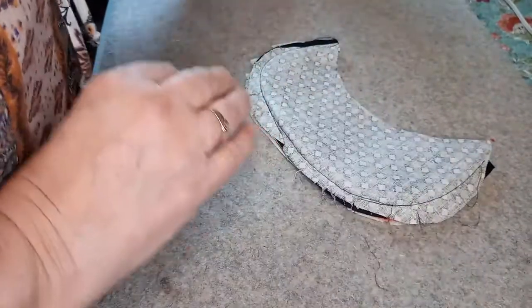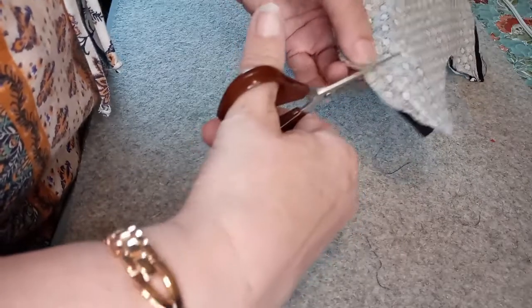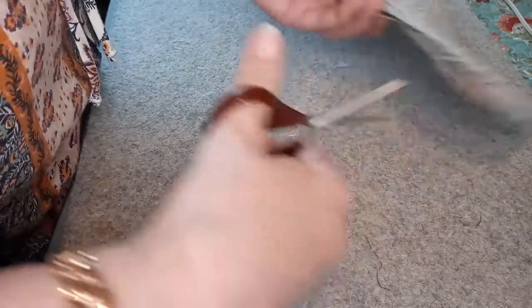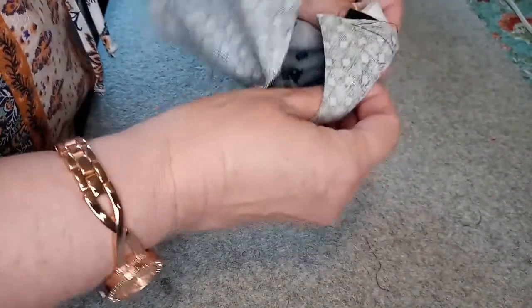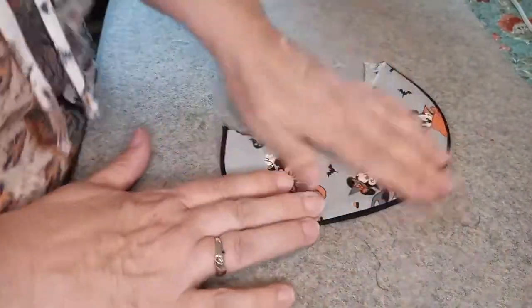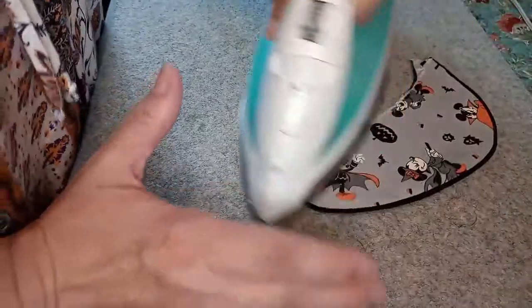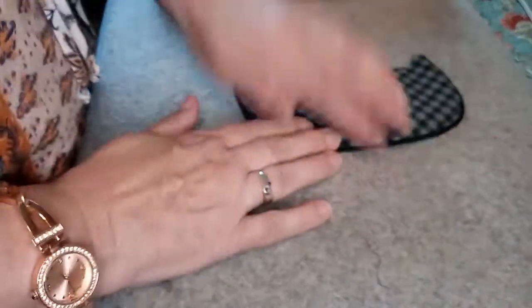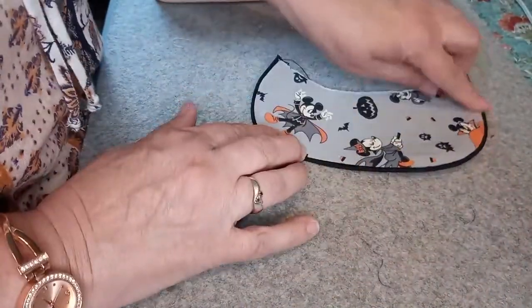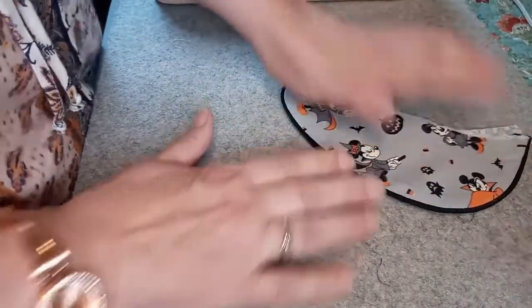Now at the ironing board — first I'm going to use my little sharp scissors and cut some small clips as close as I can to my stitching, especially in these really tight curves, because I want this to curve around nicely. Then I'm going to turn it inside out and press it with a good hot iron, and use my sewing clapper. That's just a really basic little collar with piping, but see how much it adds to a basic collar by putting that piping around the outside. Now we're going to go ahead and put it on the bodice of the dress.